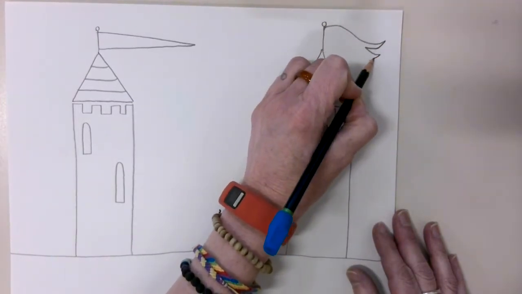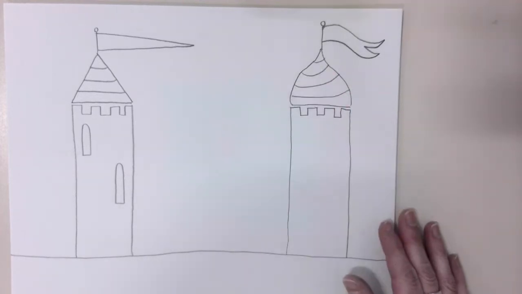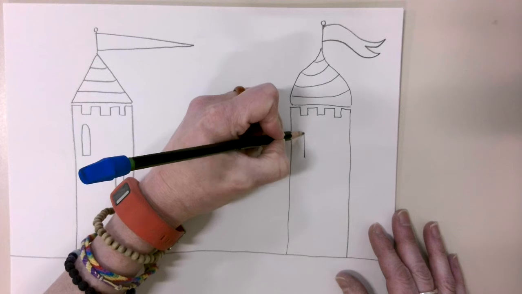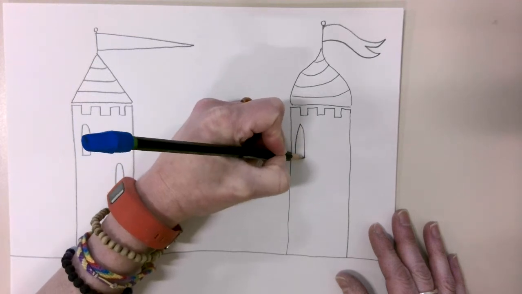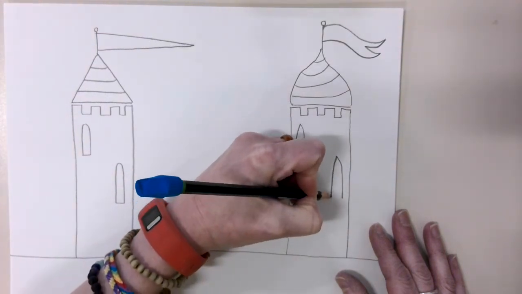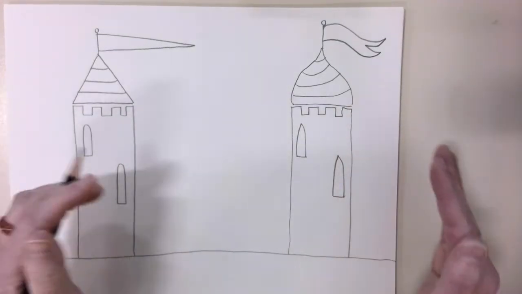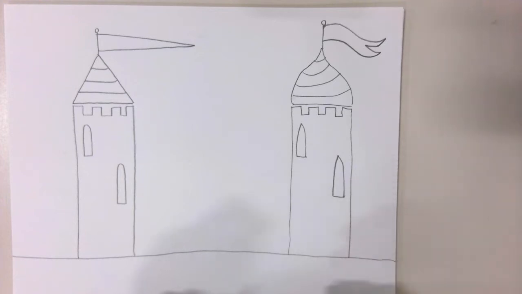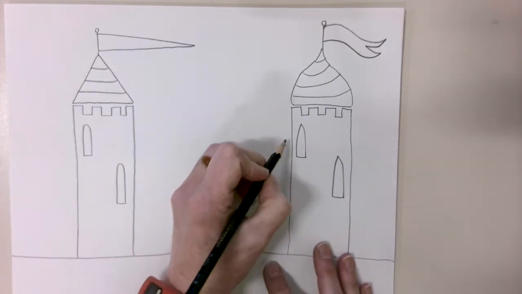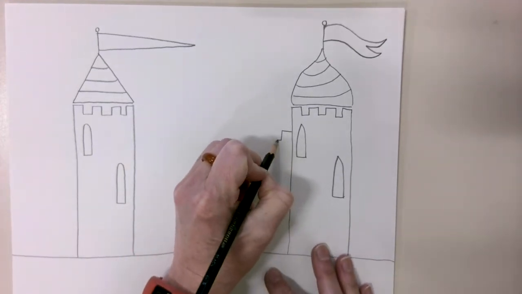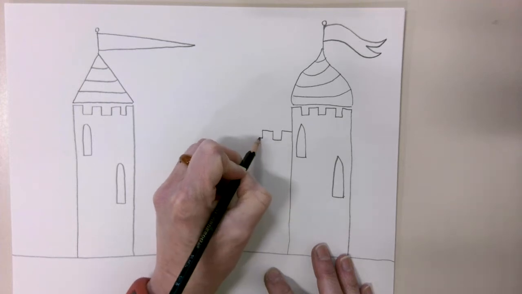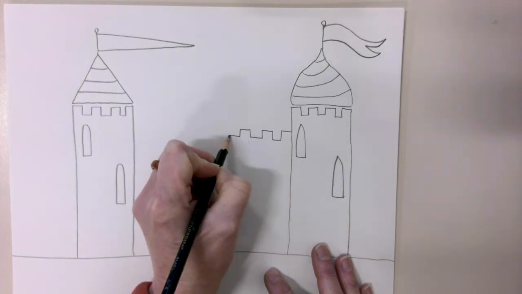If you want a fancier flag you could draw your flag like that. These windows are going to be pointed on this tower. You can make all of your roofs and all of your windows the same type, I'm just giving you options for the types of windows you could create. Then in between your towers we're going to create a wall with crenellations again.